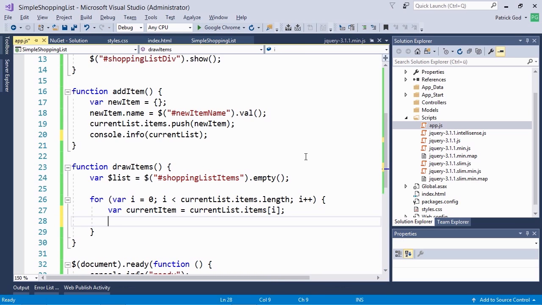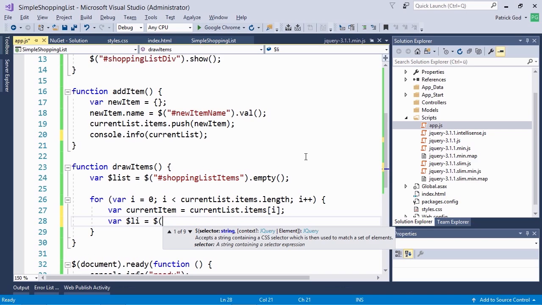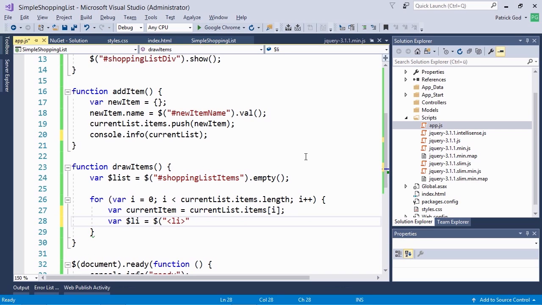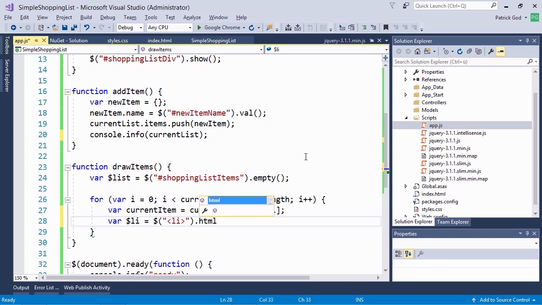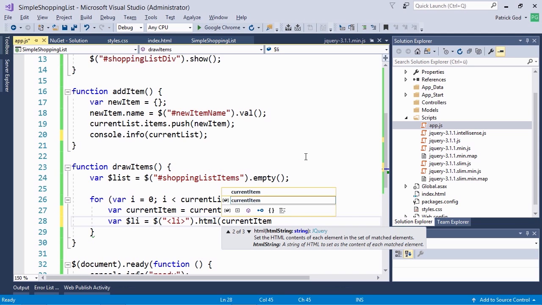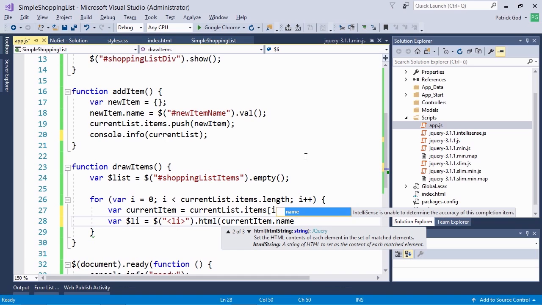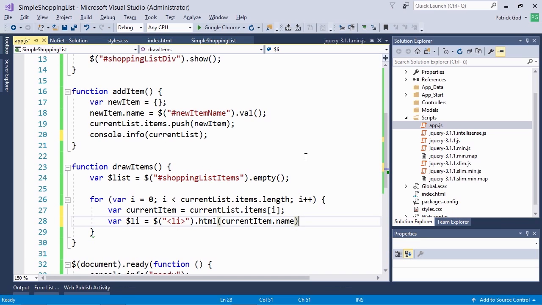And then we can already start by creating a new list item. Again, it's a jQuery object, and we can create the list item like that. This just tells jQuery, hey, create a new DOM element with this certain tag, in this case the list item, and we can already change the HTML of this item and give it the name of the current item.